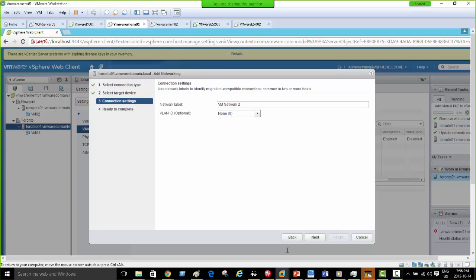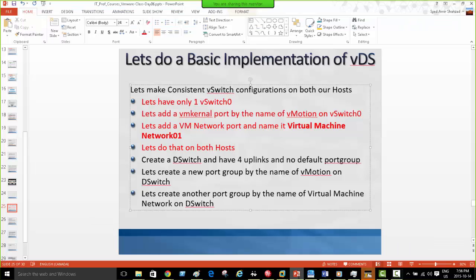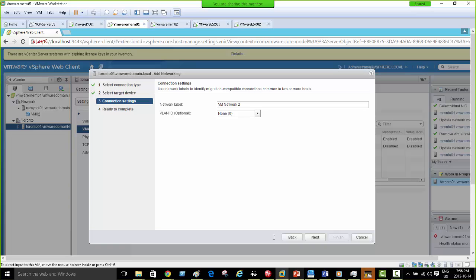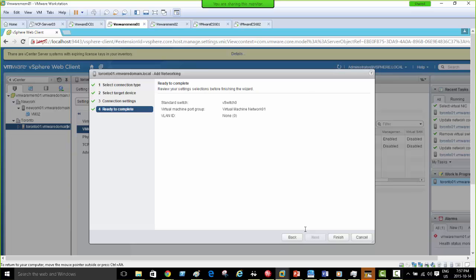I wanted to have consistent naming, so virtual machine network 01 as in the slide. So I'm going to put virtual machine network 01, and next, finish.